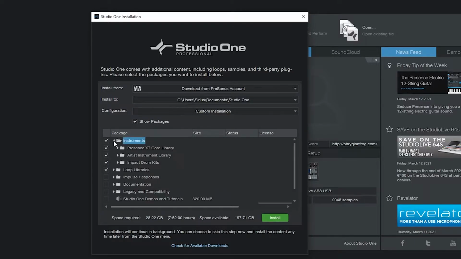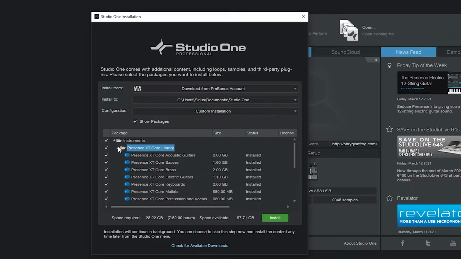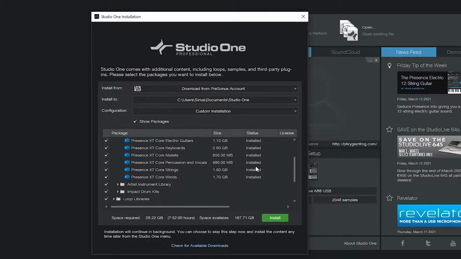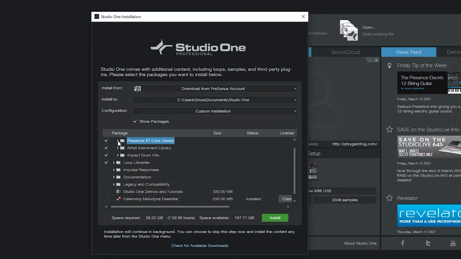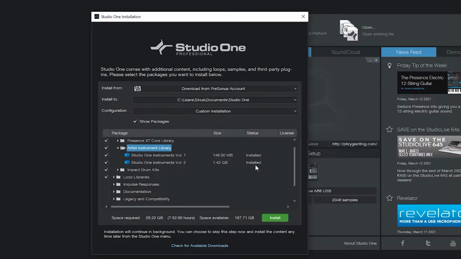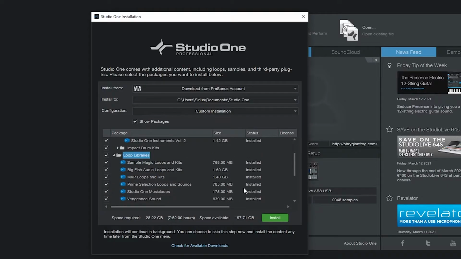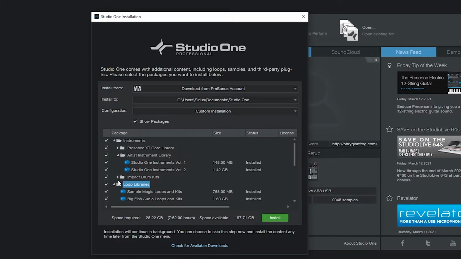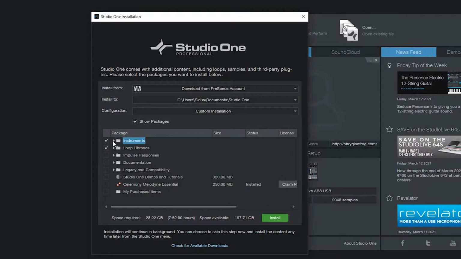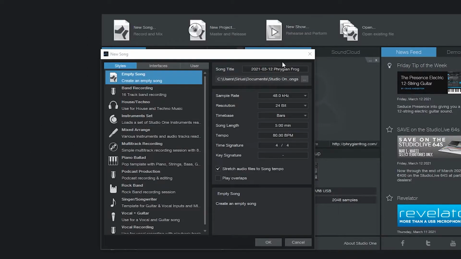Now, if you click this little button here and click on the instruments, it'll tell you whether they've been installed or not. Some of these are quite big. I had the Professional version, so some of these will take a lot of space up, as you could tell. Here's the Artist library and so on. But you want to make sure those are there before you start working with loops. And here's loop libraries. Those are ones literally included in the DAW, and all DAWs will have that kind of cool feature.